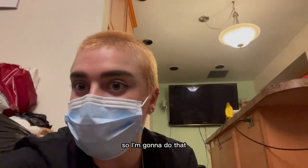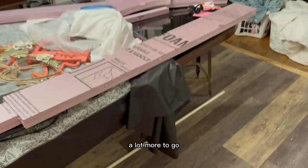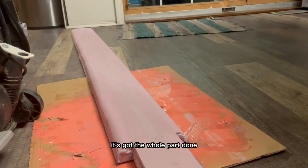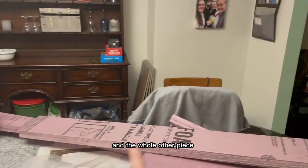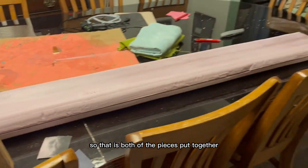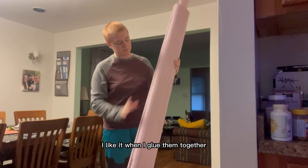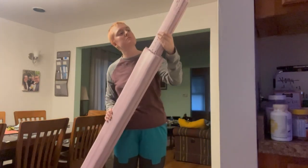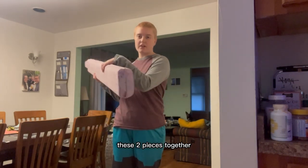This is the progress of day one of sanding — a lot more to go. Day two of sanding: the whole first part is done, just one section left. And now I've finished sanding all of it — both pieces put together. They're pretty smooth. When I glue them together I'll go back and clean up the edge a bit more.